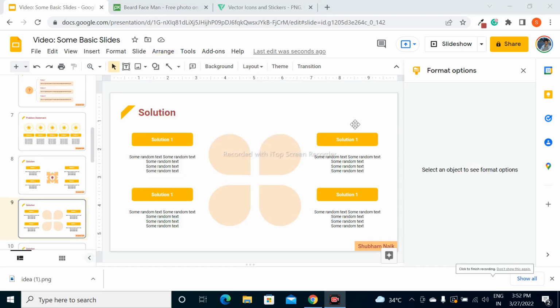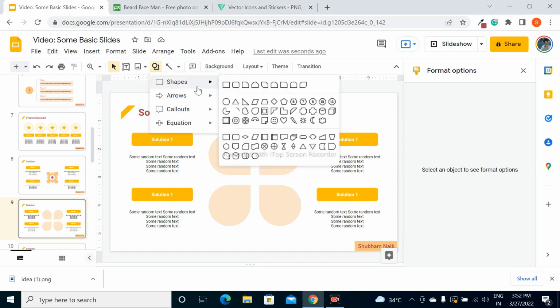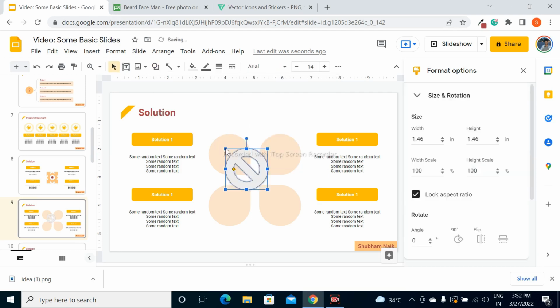You can even add icons to these petals. Basically for this solution one, what does this indicate in terms of icons that can be added here? For example, let us take some shapes only and add it here just to show you how it looks like. I'll take this shape.